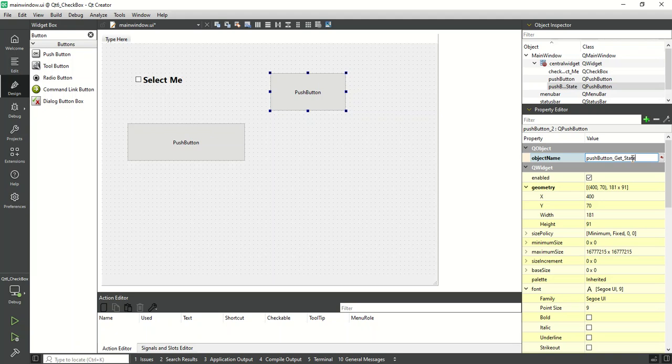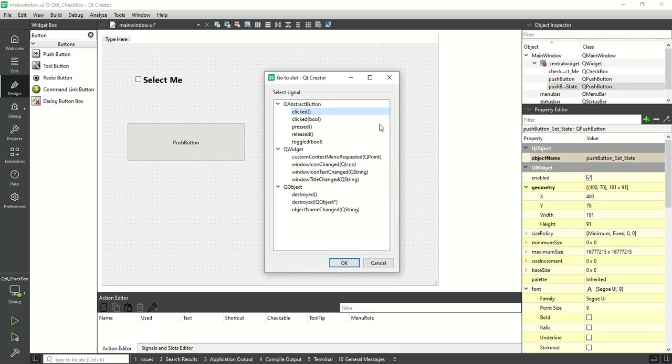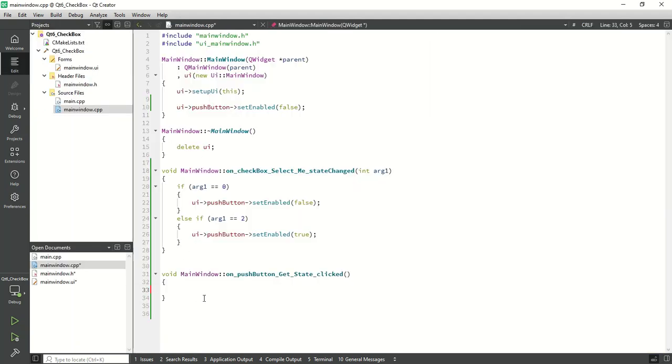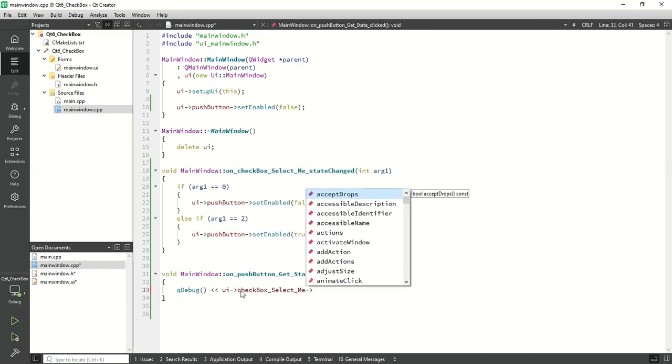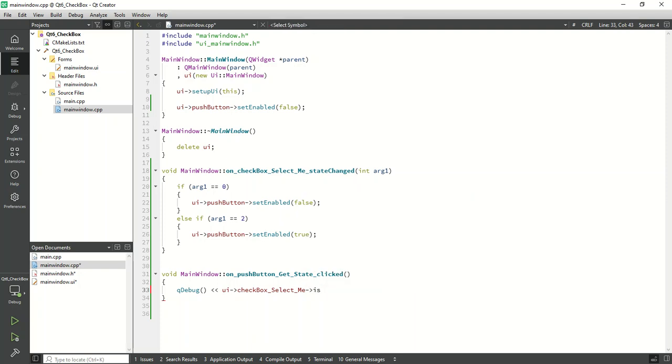Get state. Okay, so let's create a click event and print the status of our checkbox control. isChecked: if the checkbox is checked, it will return true, otherwise it returns false.